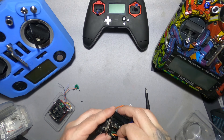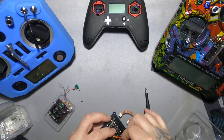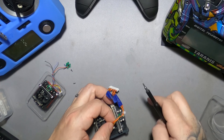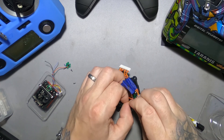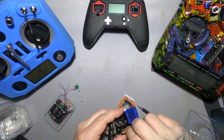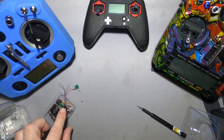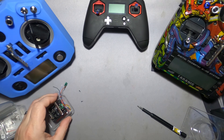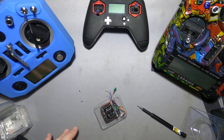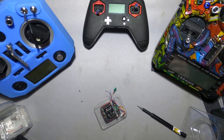Let's have a look and see if one of these has the same sort of behavior. This X9 one doesn't seem as bad, but it's certainly got the fatigue on the cable. I've gone through probably 100 quid's worth of gimbals unnecessarily if someone had pointed this out to me. You only stumble across these things when you're looking for them. I hope this saved you some money. It might have been a bit of a long-drawn-out video — I'll try and trim it down — but I do love FrSky. Like I said, I've gone to Tango for important quads.